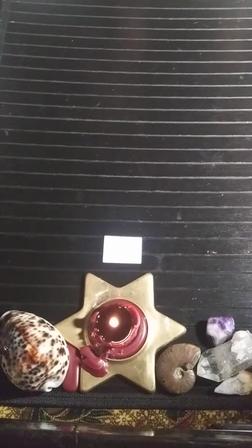So, it appears that the candle is crying. What's wrong? Somebody is not happy right now. Somebody is crying over a situation. Okay. Somebody's crying over a situation right now. Maybe in regards to this artistic person. Okay. But let's see what's going on.